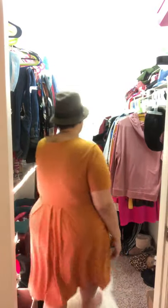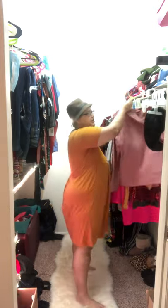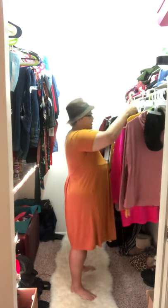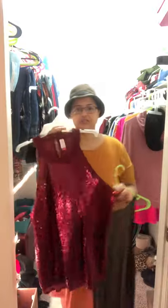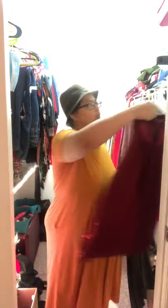I look like I have 8 kids and I am never home to be able to properly do laundry. So it's horrible right now. So let's see what's going on here. This is long sleeve. Long sleeve. These are short sleeve, brand new. This is a brand new No Boundaries sequin shirt that I bought from Walmart.